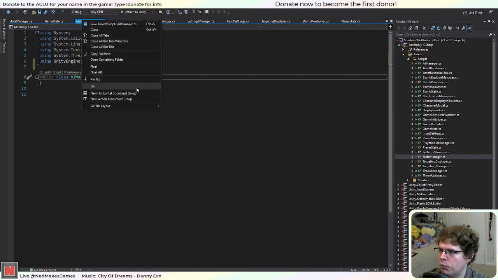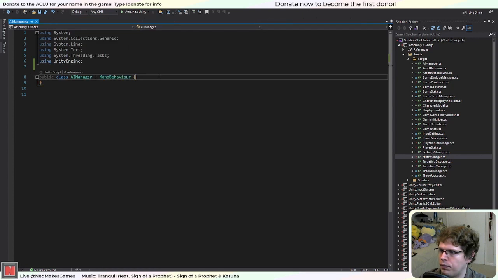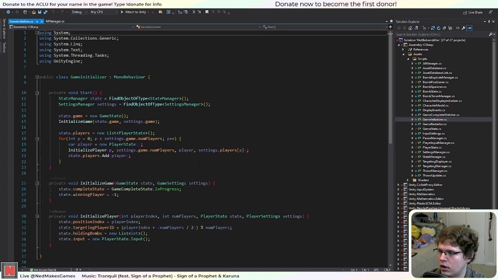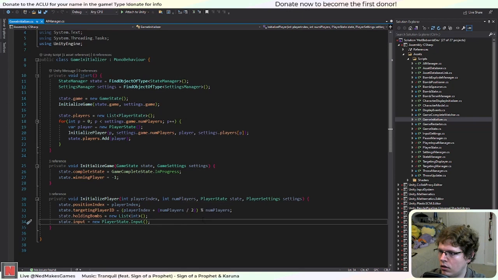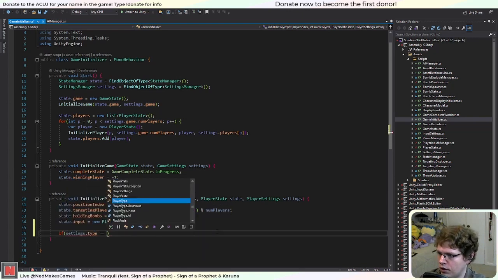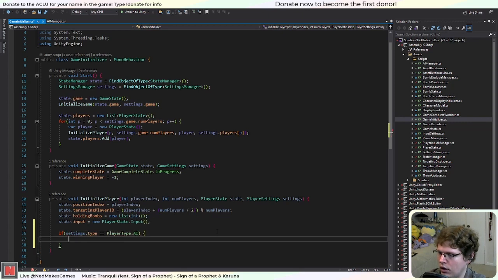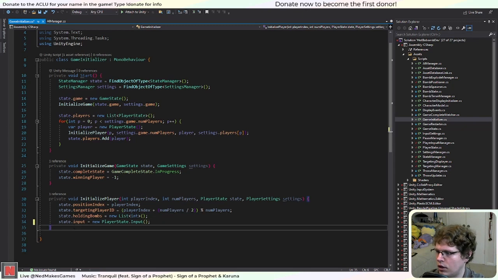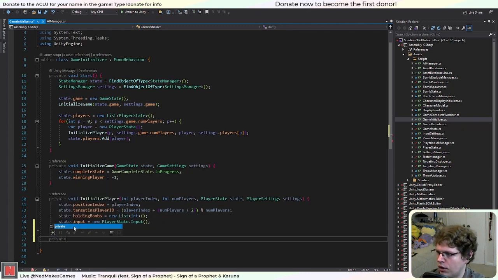Okay. All right, and now the game initializer. So if settings.type is AI, then we need to create an AI brain, which I guess I can't do there. So let's make another class or structure for this, or method.